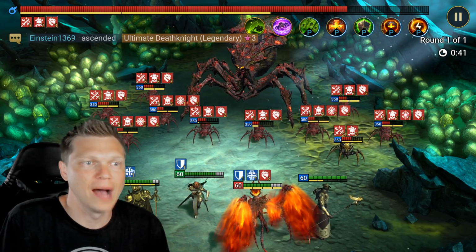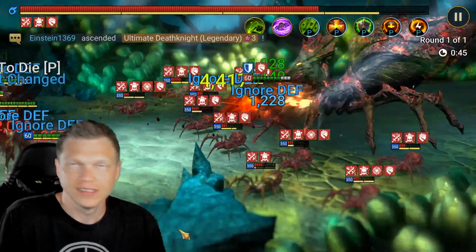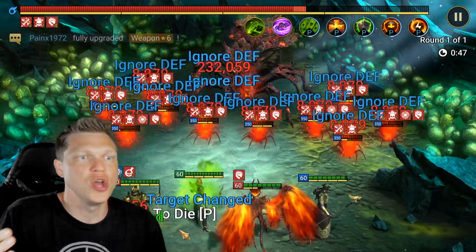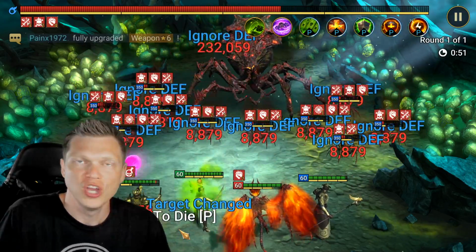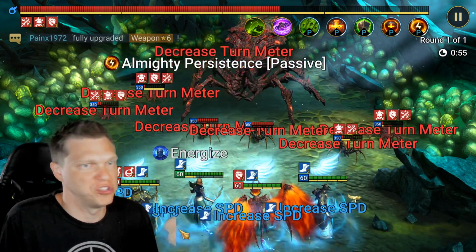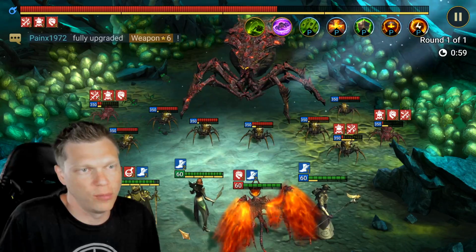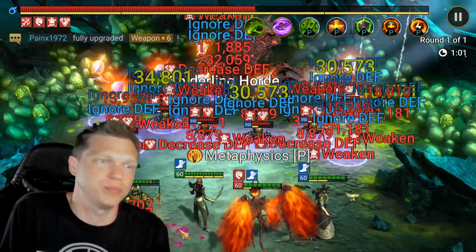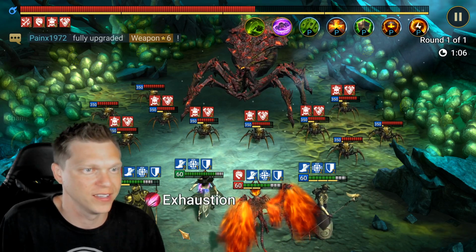So an absolutely bonkers spider tank. He's just soaking up all of that. Ultimate Death Knight, just the ultimate single target spider tank. They can't hit anybody they want to. You just build your Death Knight as super high defense with enough resistance to resist the poisons if it's a problem, and he will soak up every single spiderling attack. It is absolutely cracked in terms of being a spider tank.